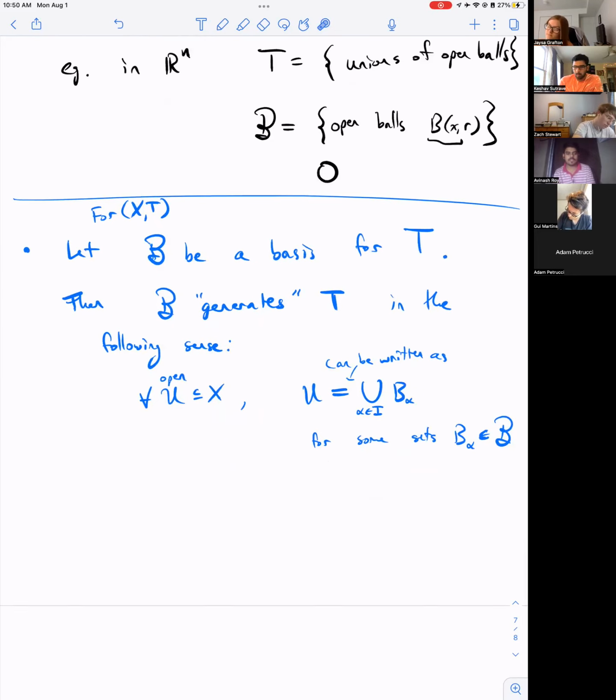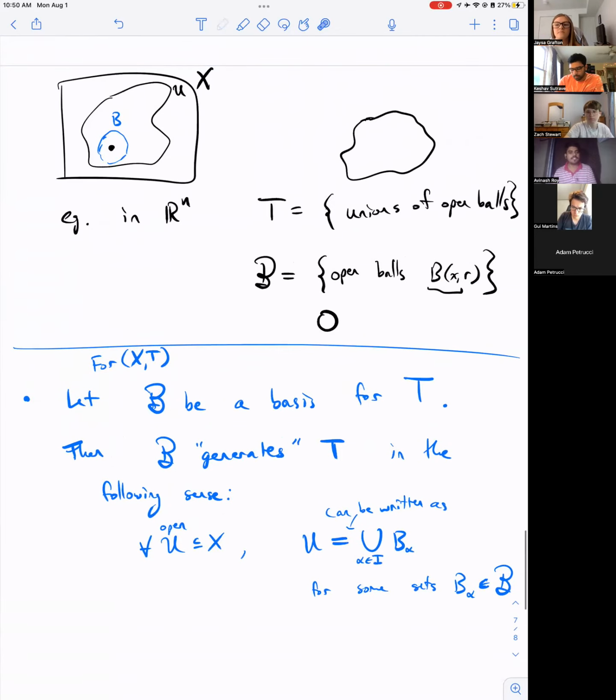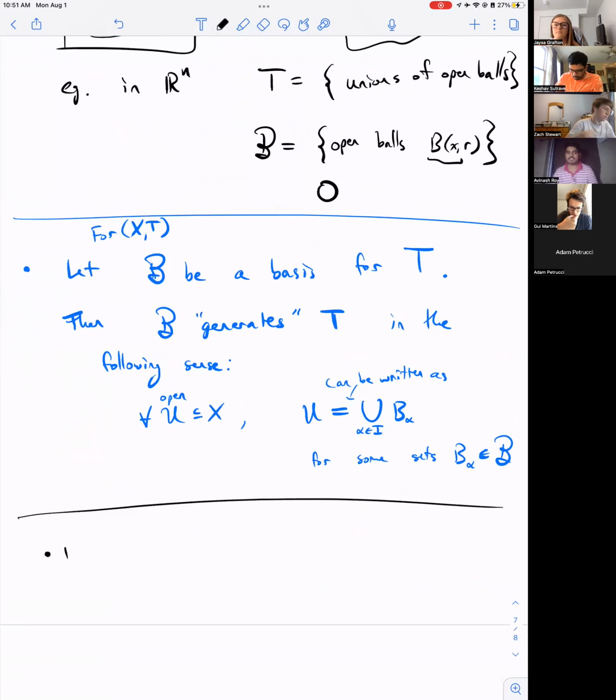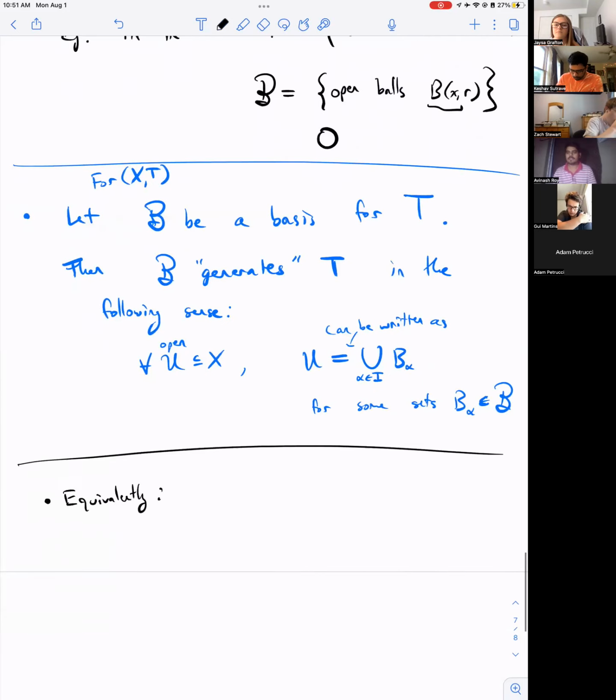Okay. Excuse me. Yeah. So I had a doubt. If I recall correctly, the definition I read for a base of a topology had another condition. The condition was that if you have two elements from the basis, and you choose an element in the intersection of these basis elements, then there must be a basis element which contains that element and is contained in the intersection. Yeah, that's equivalent.